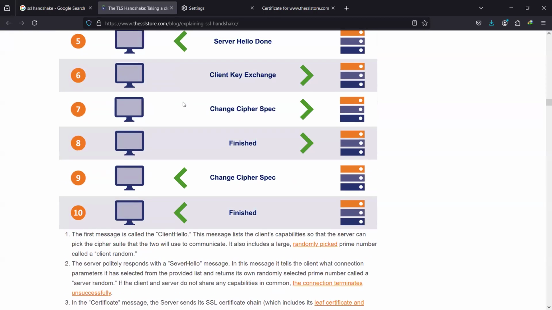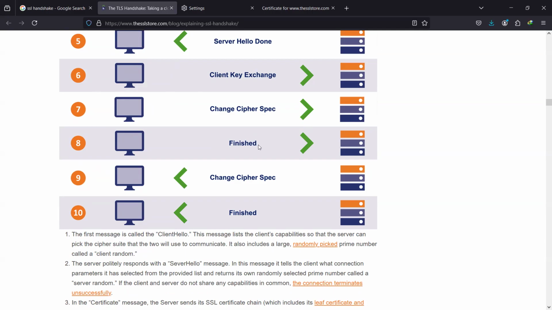Now, client has shared in the key exchange, what? Its own key, whatever the key the client has generated, and then encrypted the key with the public key of the server. Now, if the server has the correct private key, server will already know the public key of the client. So that now whenever server has to send any message, server will encrypt. And when client will send, client will encrypt with the server's public key. And then with the message number 7, client is telling the server that, okay, I am switching to encrypted communication now.